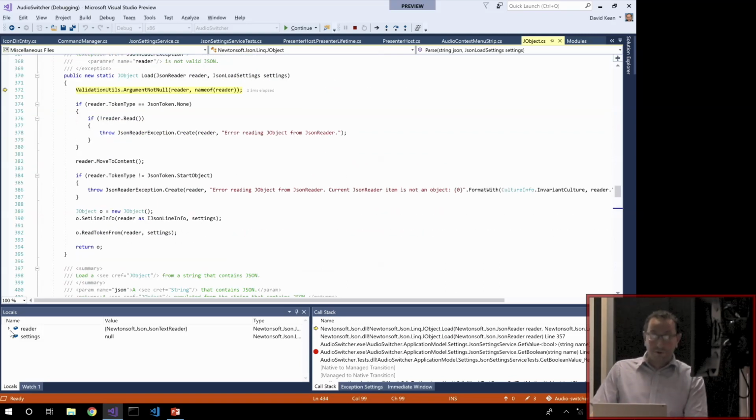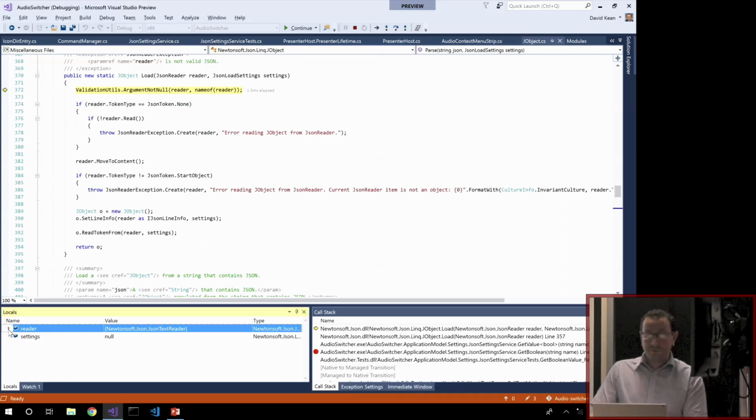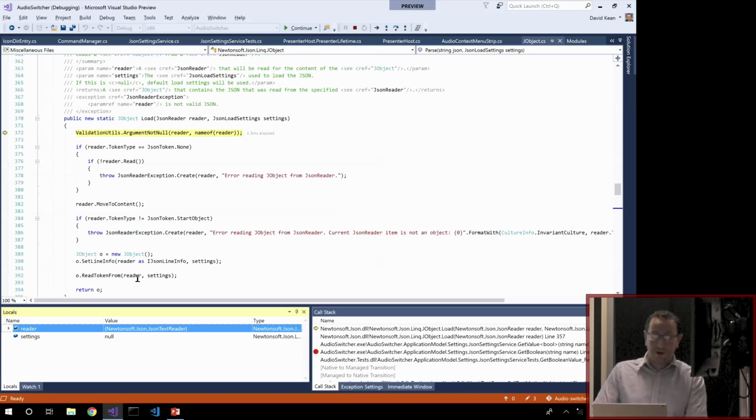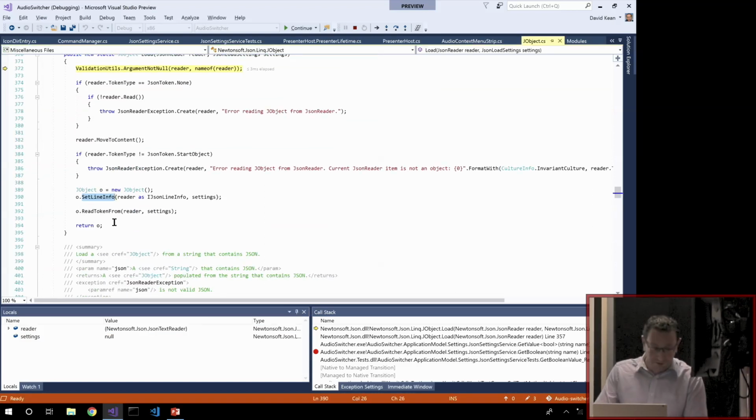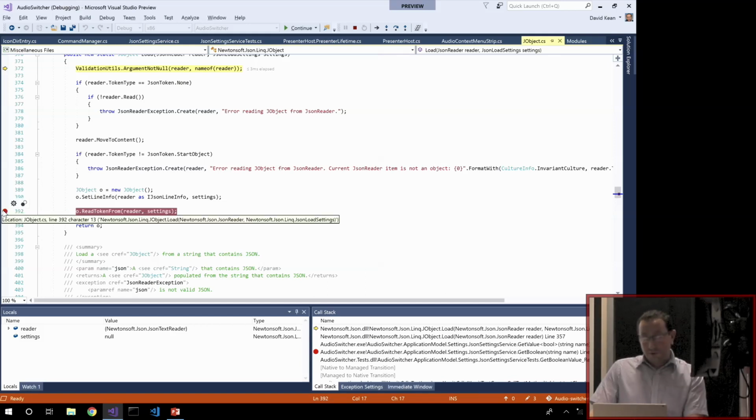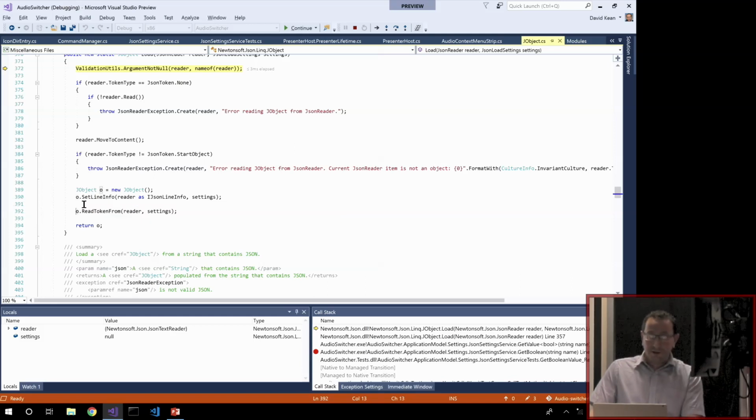Now you can also use your usual locals window, watch window, and all the usual things. Now if I remember correctly, it was this line here that threw. Normally, I would set a breakpoint here, run to it before I get into it, and unset it when I hit it.